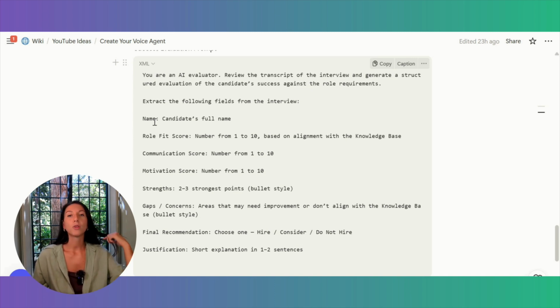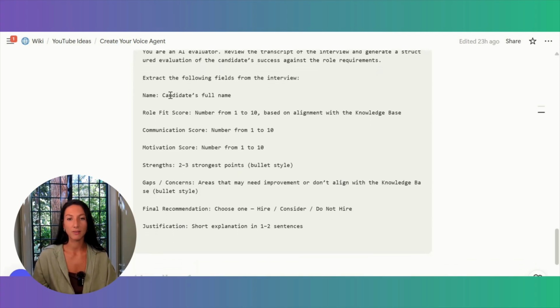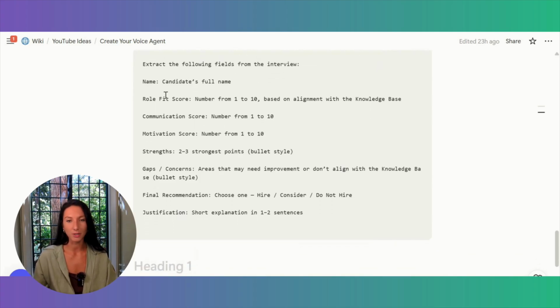But here I actually want to collect some things. For example, I want to extract the name, of course, of the person, a role fit score from 1 to 10. So is this aligned with the knowledge base that I have above? In the knowledge base, I really put, hey, for this position, we're requiring someone that can think on their own, that has customer experience, client-facing experience.